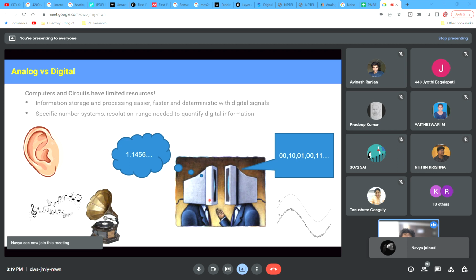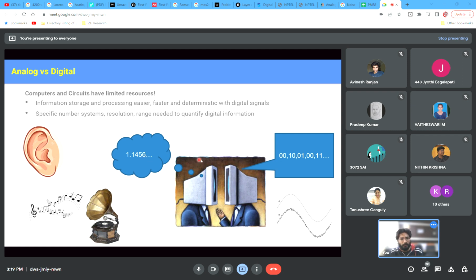In this case, the left side computer, where you haven't defined the precision to which it will process the data, will just keep on processing this data point and try to figure out what to speak to the other computer. But this computer can readily listen, and it has a limit to the precise points it takes. So it can listen and transmit very fast, whereas as you increase the precision, the other computer will keep struggling to reply back and communicate. This is just a small example of why digital signals are needed. Information storage and processing is easier, faster and more deterministic with digital signals as compared to analog.